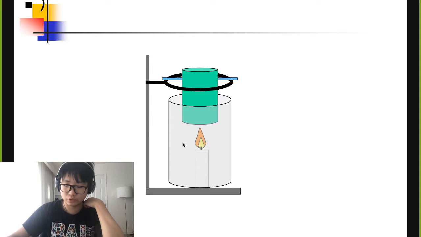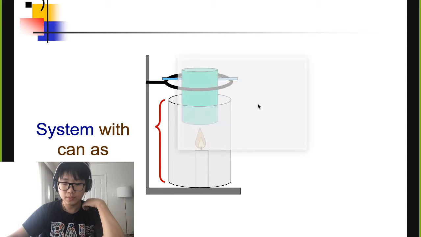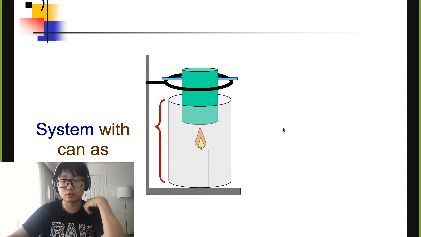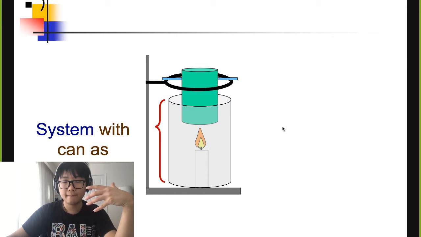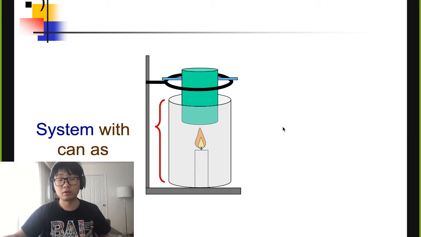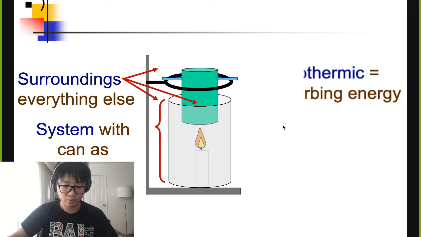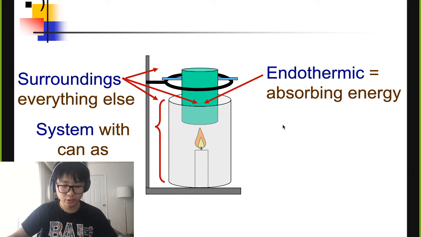You have some kind of heat source at the bottom. Okay, so I'll tell you what a calorimeter is first of all. A calorimeter acts as a closed system, and it actually tries to imitate an isolated system as well. Recall the difference: an isolated system does not let matter in and out, and also energy. Those we call bomb calorimeters, the really good ones. But in real life, it's really hard to build something that doesn't let energy in or out of it.